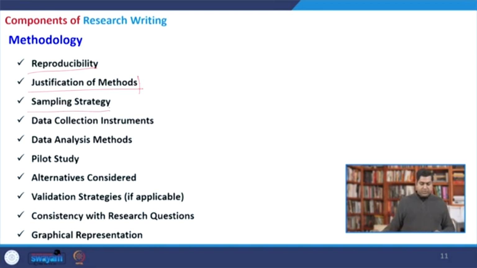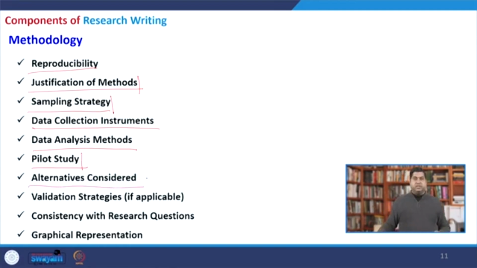Then you also have to mention the sampling strategy, a good fit for your research, and the data collection instrument: how you want to do the data collection, and data analysis, what method and why. Then definitely, in cases such as pilot testing, a pilot study should be conducted, so that you can be sure that your approach, your data collection, your questionnaire is perfect to go ahead.